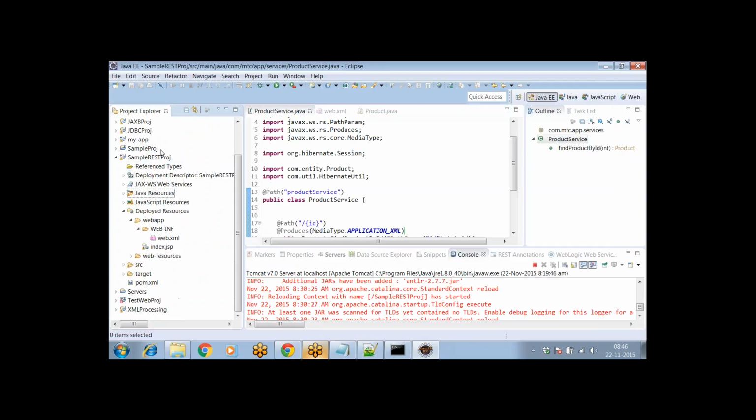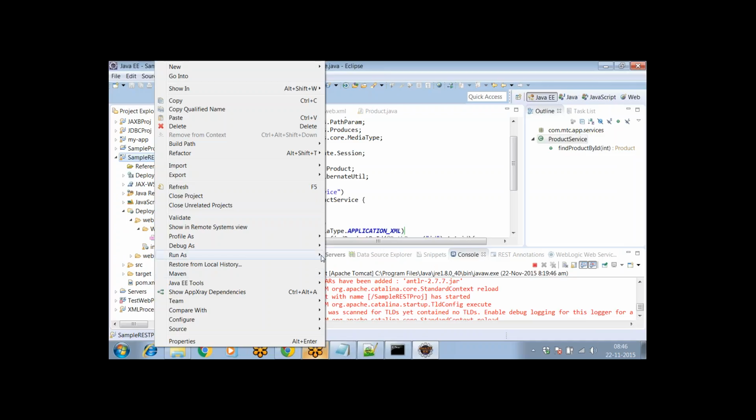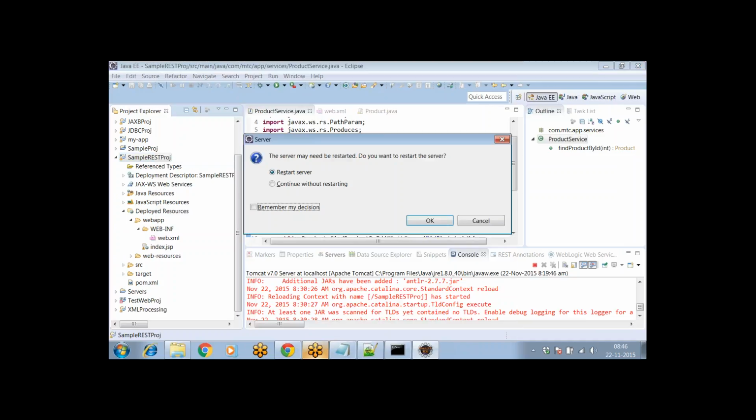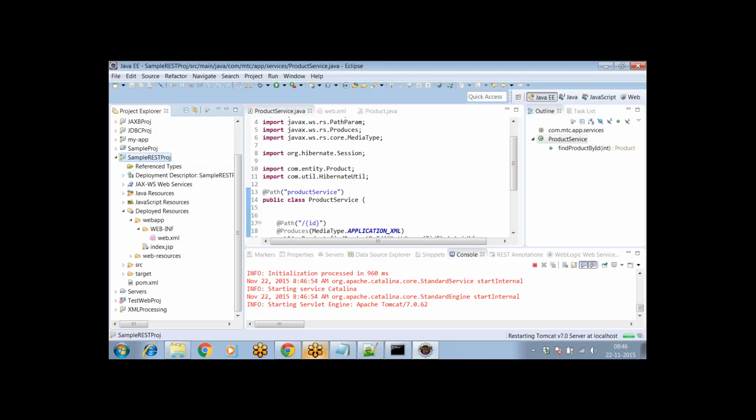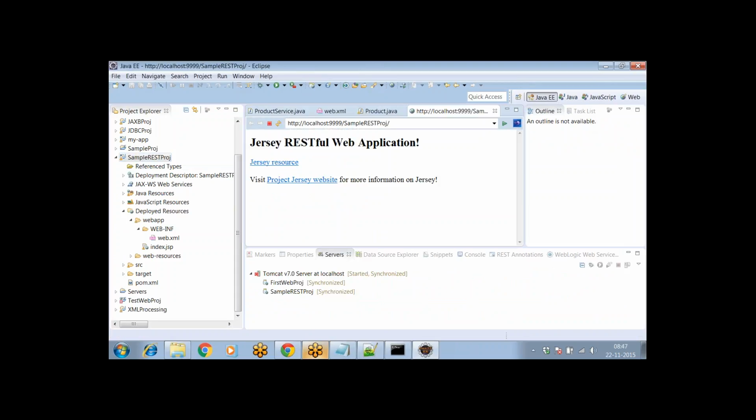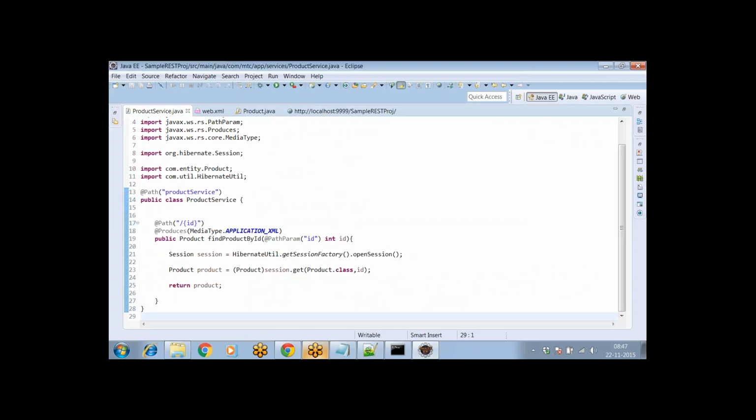So let's deploy this application on the server. Now you see, I'll place the request for that particular RESTful resource class method, find product by ID. How can I place a request for this method? Can you people tell me?